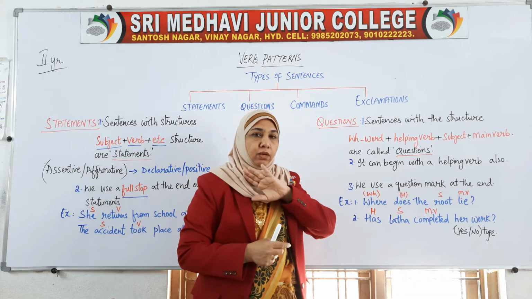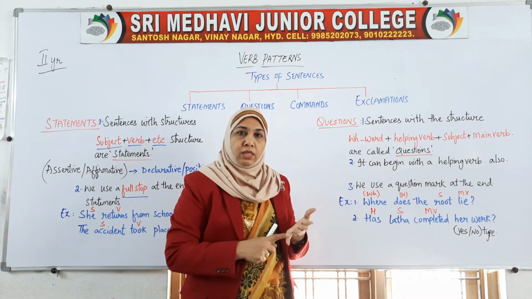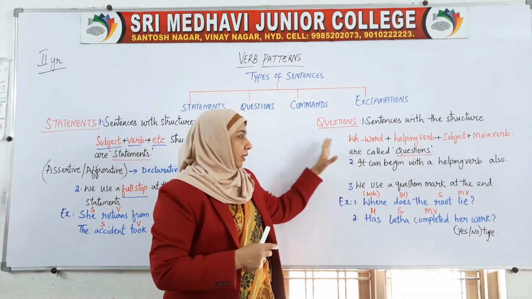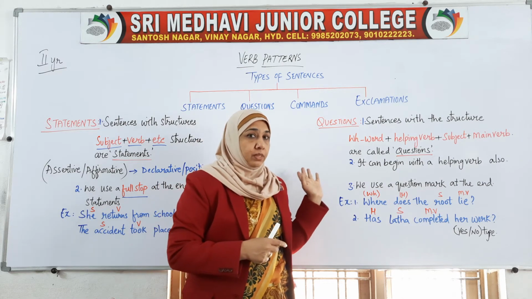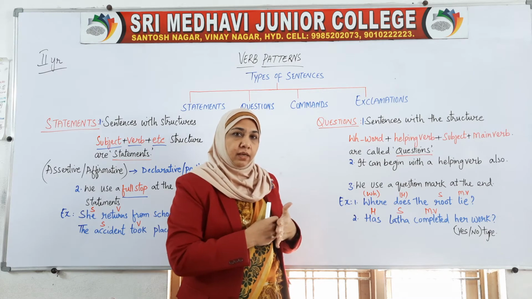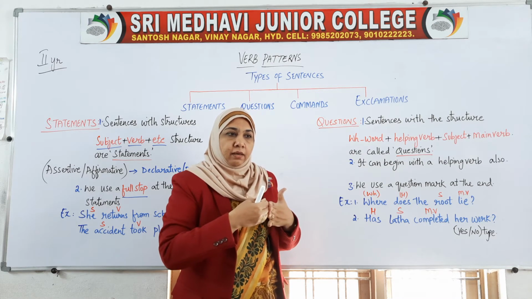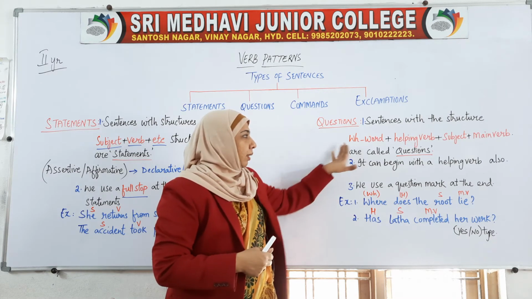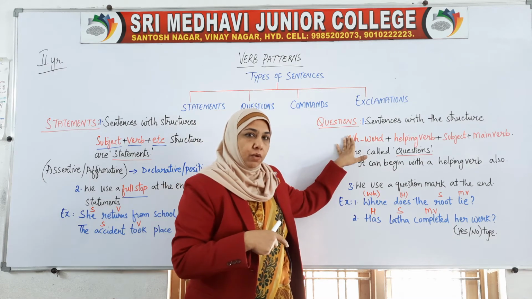WH word means the whole WH family. Who, what, where, why, when, all come under your WH word. And not necessarily WH, sometimes how also. How can be used as a starting word, the framing of the question can be done with how. So the WH family is more, as I said just now. Then we have how also.